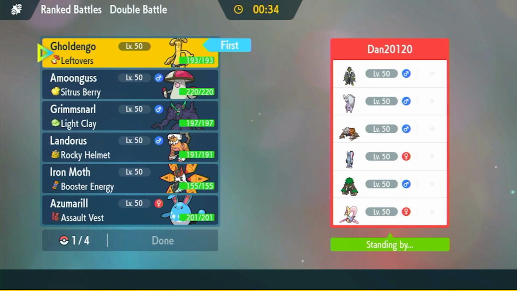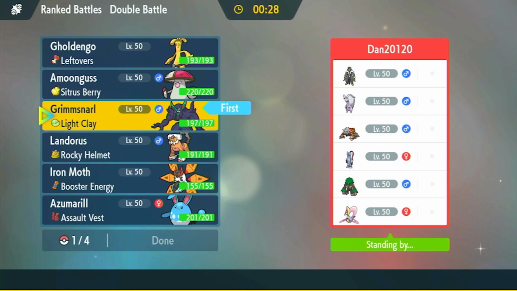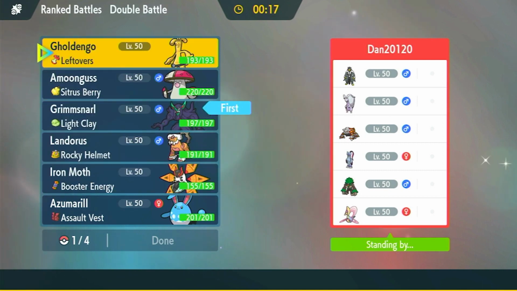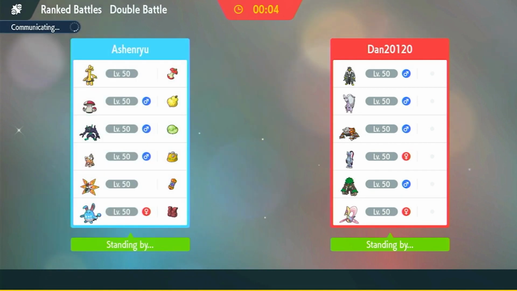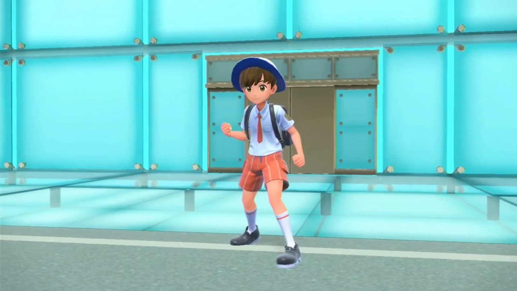I want to go Gholdengo here, or just Grimmsnarl here. Grimmsnarl and, do I go Grimmsnarl Gholdengo again? Landorus and, yeah. If they go for Trick Room, at least we have Amoonguss. As much as I am tempted to use Iron Moth there, if Urshifu somehow goes faster, we die to the Surging Strikes, even if it is resisted.